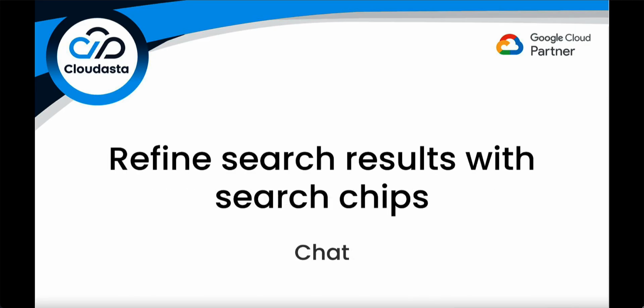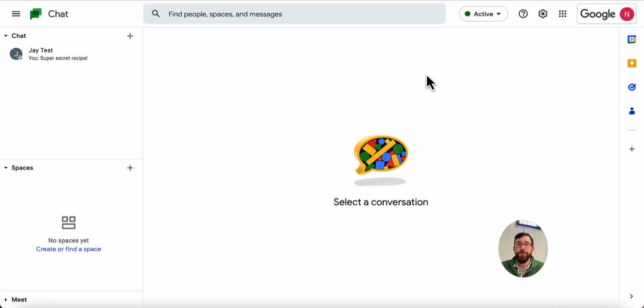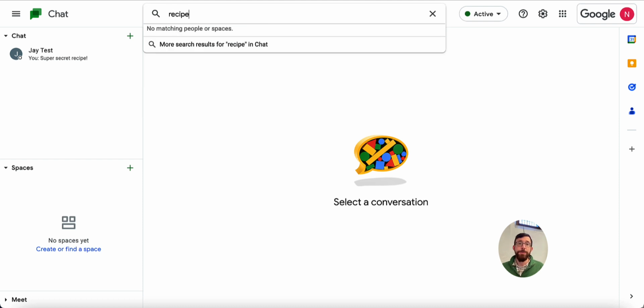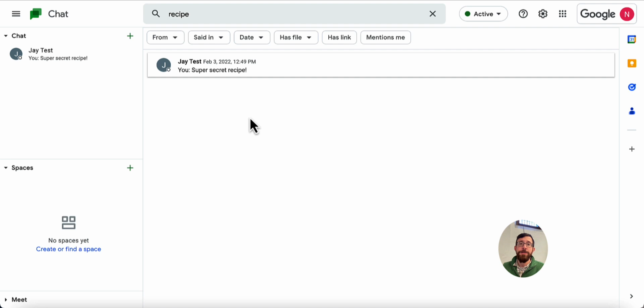We're going to pop over to Google Chat here for a moment. Google Chat has recently gotten some expanded search capabilities for filtering. Unfortunately, my test account doesn't have that many chat messages going on, but I can still show you those new filters. If I'm searching for something, I'm going to search for a recipe, and you can see there's only one recipe coming up here.